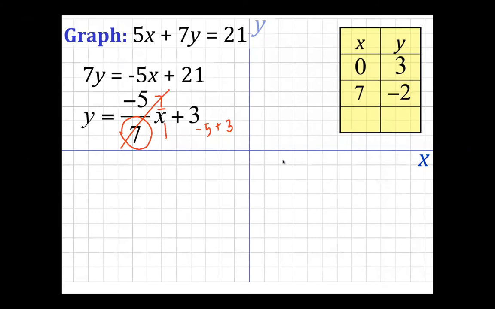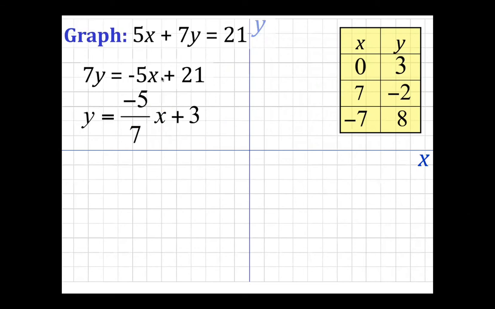And then I'll go ahead and also do -7. If I multiply -5/7 by -7, you would be left with +5 plus 3, since the negative and -7 will cancel out the negative, and then 5 plus 3 would just equal 8. So that will be your third ordered pair.